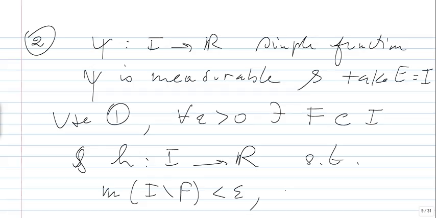and h restricted to F is equal to psi restricted to F. Okay? So that proves problem number 2. So again, you start with a simple function. You found on the entire interval I a step function such that they are equal. So it's almost, not on the entire set, but up to epsilon.